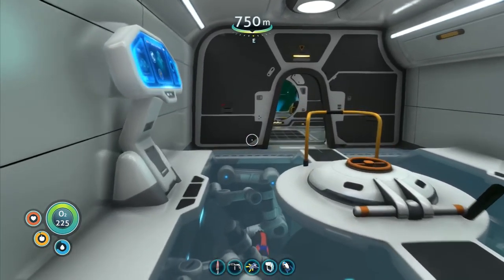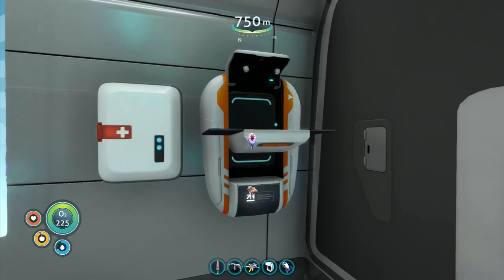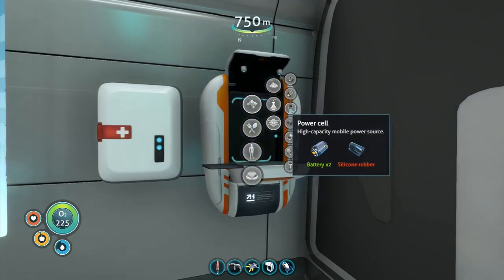Perfect. Okay, so we got some things ready. I also want to go into here, and I need to make two batteries. One there. And I need to make one more. I know this is going to use up a little bit of power, but it's worth it because we're going to get a full power cell.